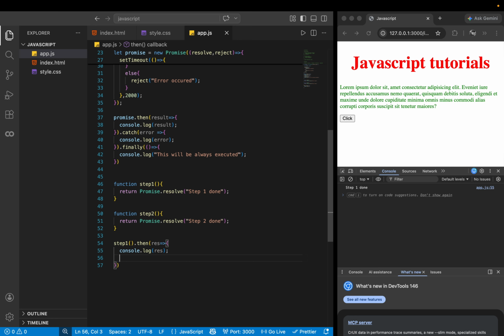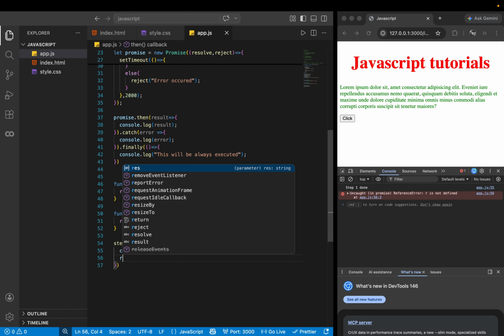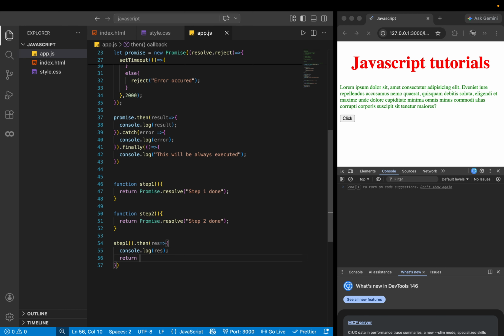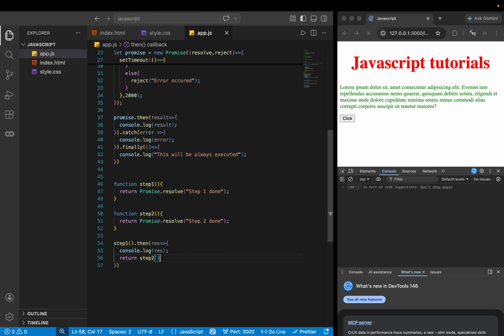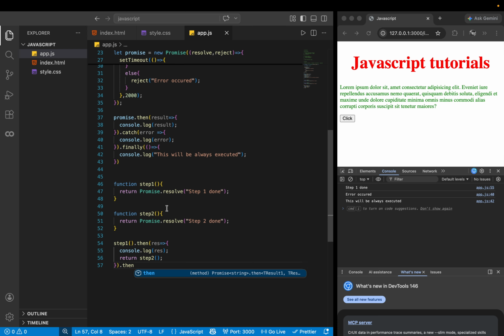And here, we will return the step two function. After that, again, we will use then because we have already declared a result, so there will be success.